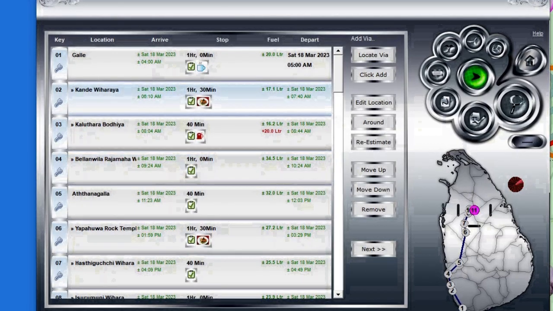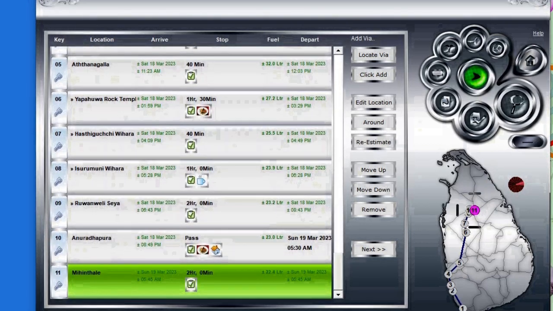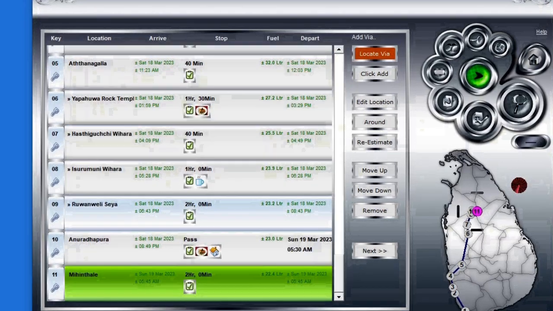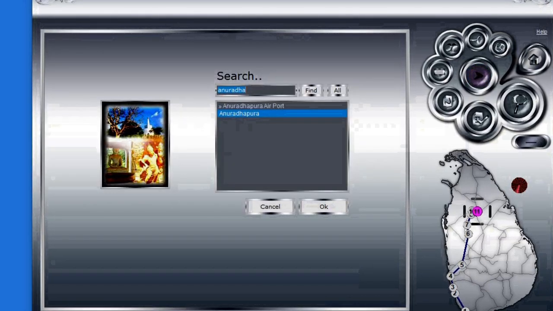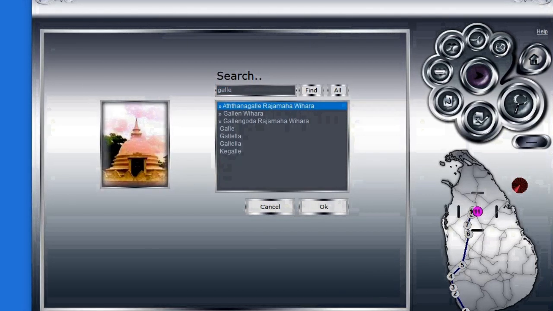Now, our tour plan list looks nicely planned with time management, budget management, fuel management, and almost everything we can imagine. I'm going to plan our return route quickly, and I decide to return to Galle via Kandy.